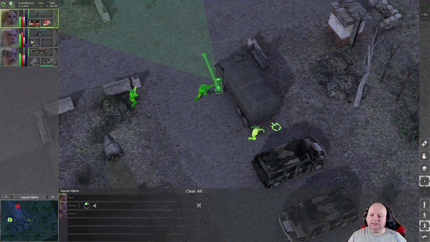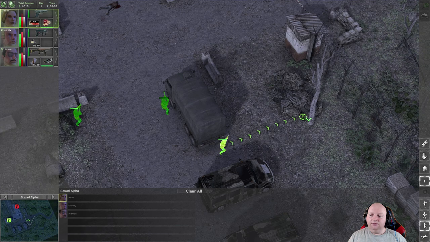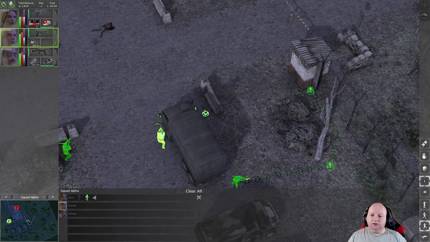Okay, Buns. Got it. Buns says it's clear. We're going to approach from this side. Got it. Copy that. And Grunty is going to get himself over here. Okay.